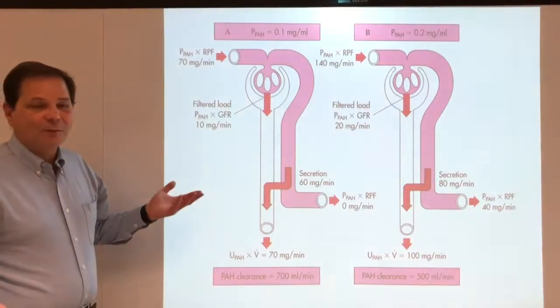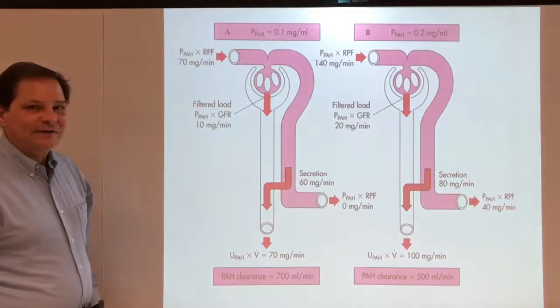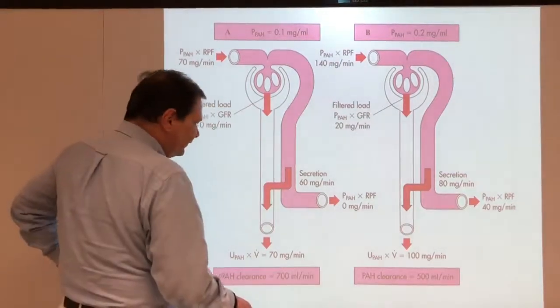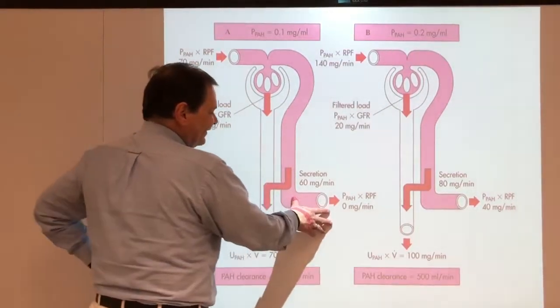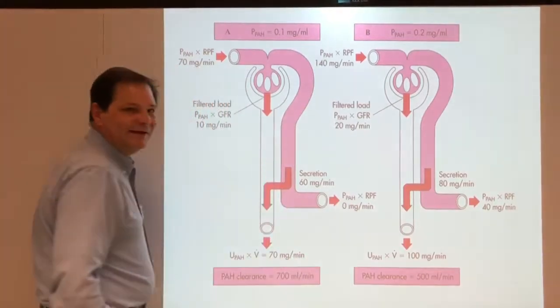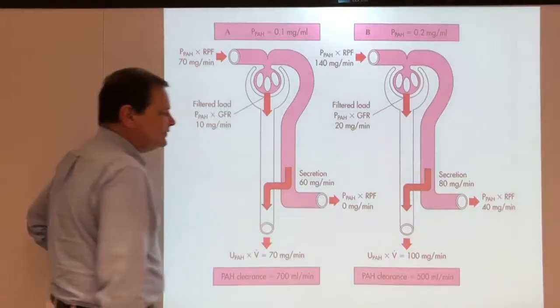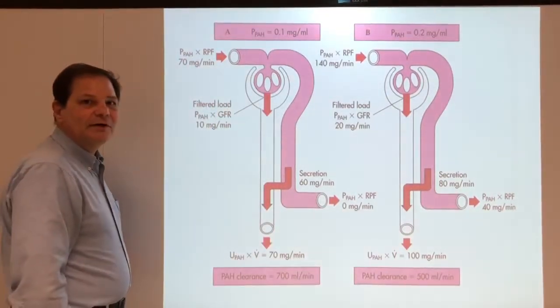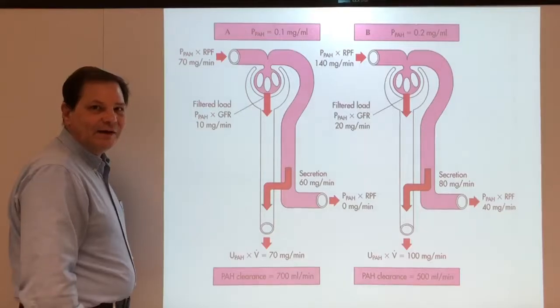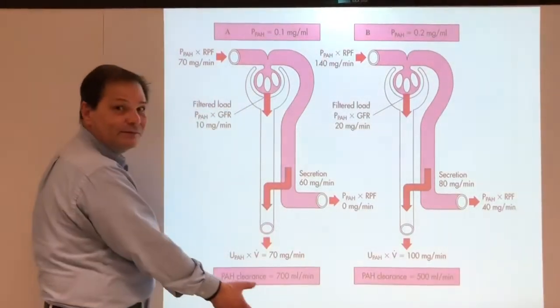That you'll recall a normal value is 625. This is a little higher than that. Those values vary. So first of all, recognize that this is an ideal situation. We have 0 milligrams per minute actually exiting the kidney. That probably does not take place in real life. There's probably a little bit left here because you don't actually secrete it all. You probably secrete more like about 90%. But nevertheless, this gives a very good estimate of renal plasma flow.